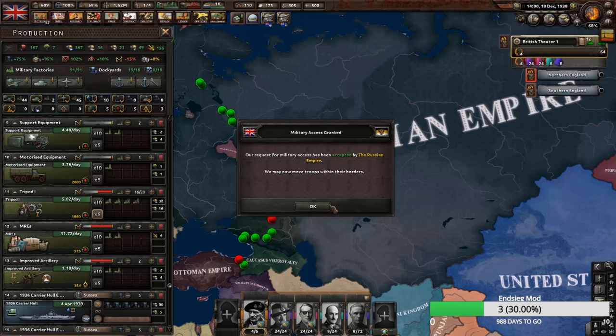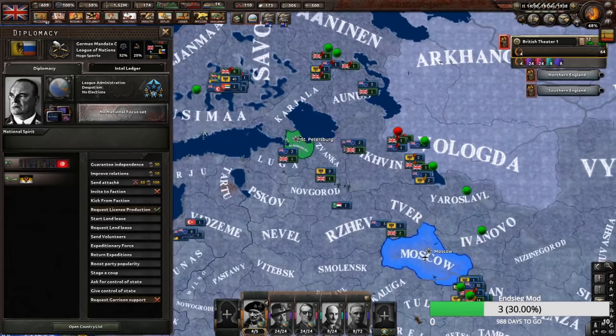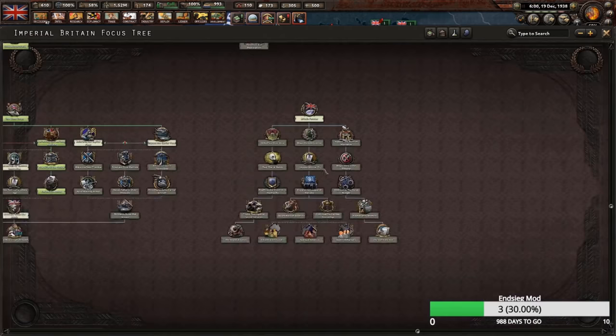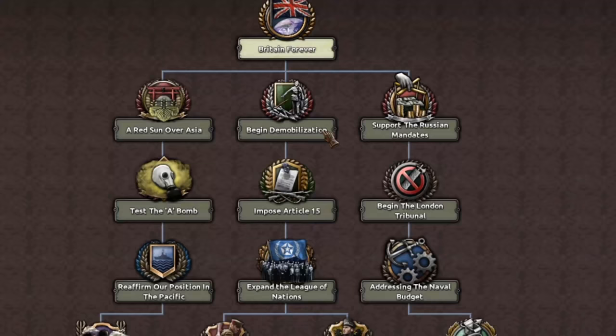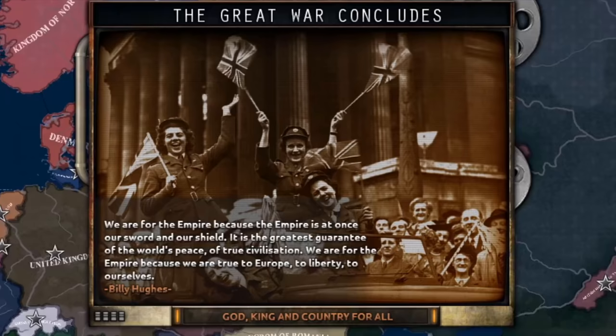Request military. Yes. Now we have military occupation, military mandate of Moscow, of Tsaritsyn, and of St. Petersburg. The biggest accumulation you can have. Nice. Okay, so send the boys back home. Maybe just to Germany. Parade in Germany, I heard. Now you can do this, Britain forever. Begin demobilization. Russia seeks armistice. Oh! The Great War concludes.